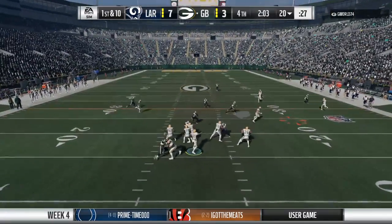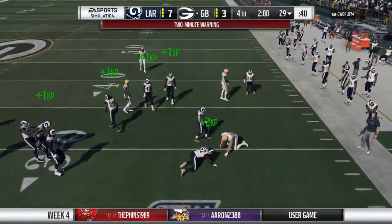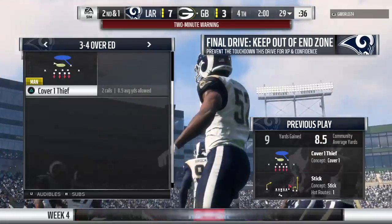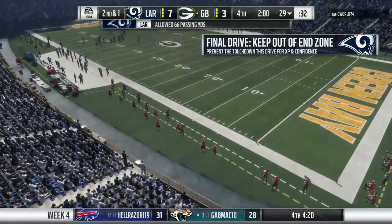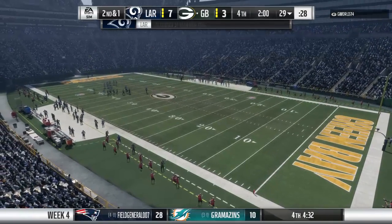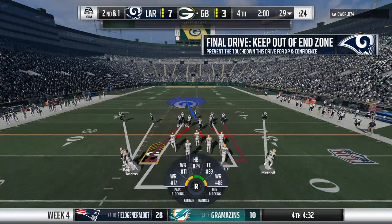Now it's Rodgers. It's a short one here, complete to the tight end. And he'll get to the 29-yard line, brought down there. Time for a break. We'll come back for the electrifying conclusion after this. Completed pass play. Now let's see if they go back to the air or to the ground.